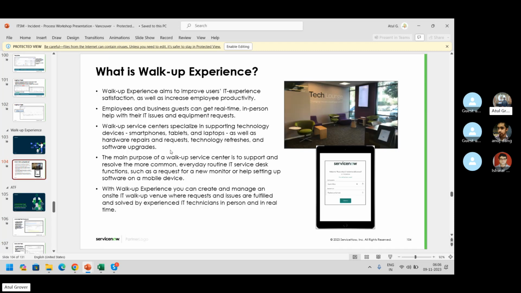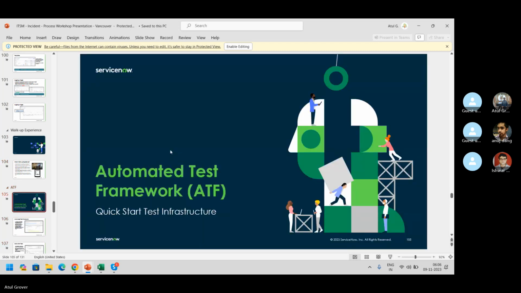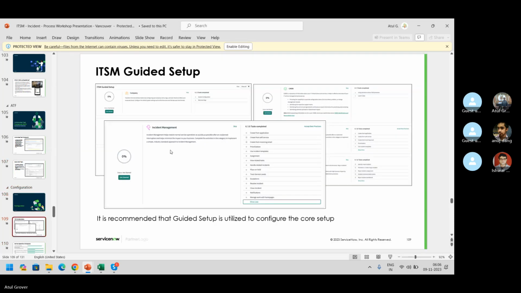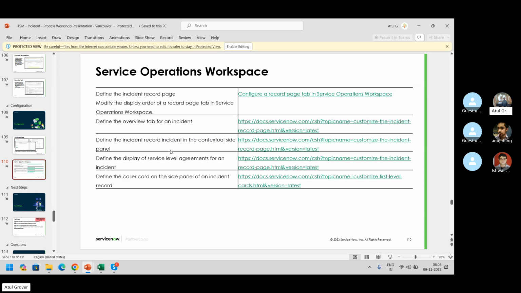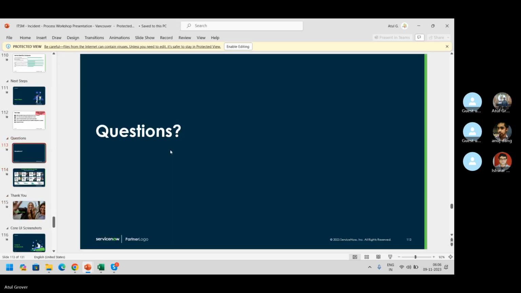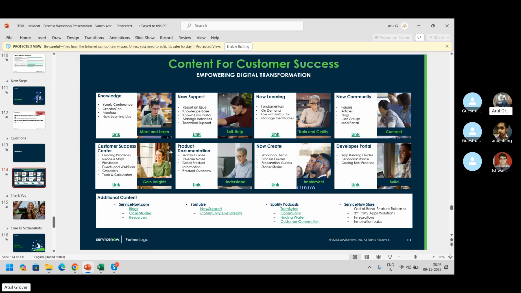Mock-up experience. Yeah, how to do the testing as well. How to set up the incident management, guided setup. So go and check it. This is only one example.